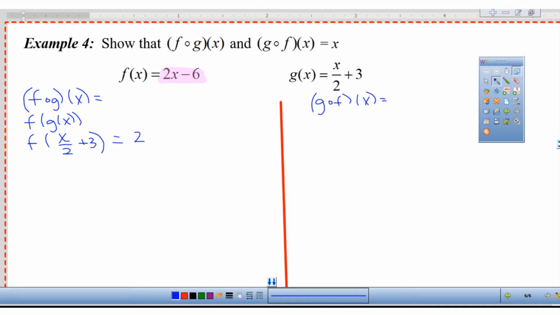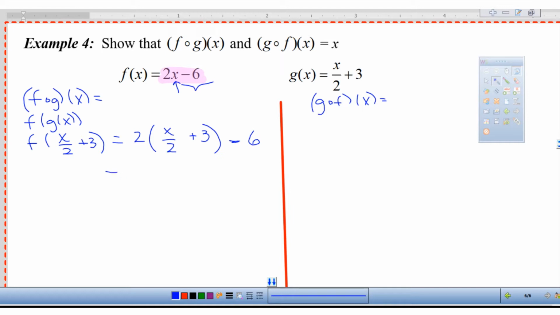So this is 2 multiplied by (x over 2 plus 3). Lots and lots and lots of people forget to write the minus 6. I think they get so focused on plugging that in, they forget to finish, so don't do that, okay? Can anybody tell me what to do right now? What would you do? We don't need to get a common denominator. You could, but there's an easier thing to do. So what looks really ugly? The fraction and the distributing, right?